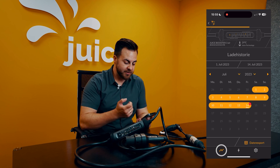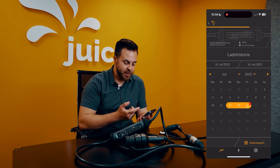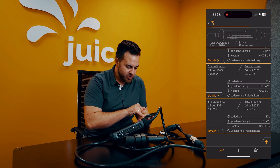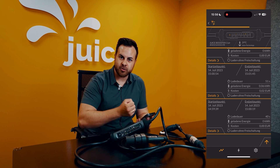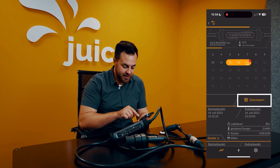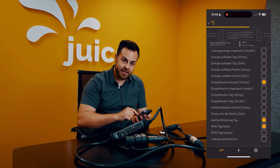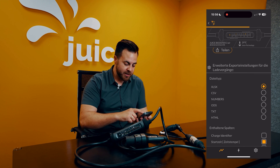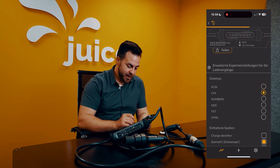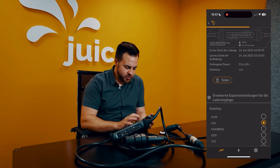We've tested charging here, so we can click left and see charging history there. We observe multiple charging processes. We can set a date range by clicking on the date where a charging process occurred. We can see the charging processes, including one with 51 seconds where we recorded the video and charged correctly — you can see there were 0.06 kWh flowing. The others are just test charges with the small device. You can click on data export and select all possible settings to be included, then choose the file type — Excel, Apple Numbers, or a text file — then click export, press share, and send it via email, save it, or send it to your fleet manager.